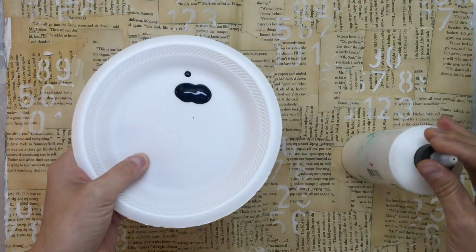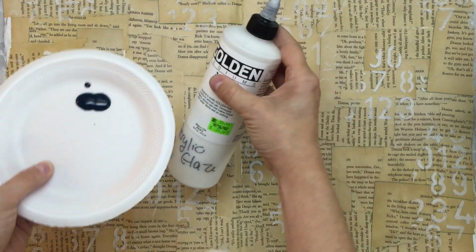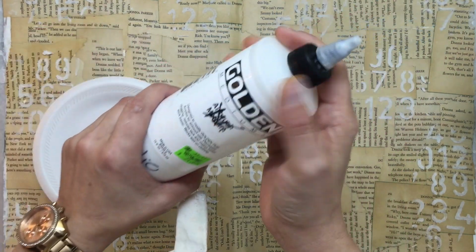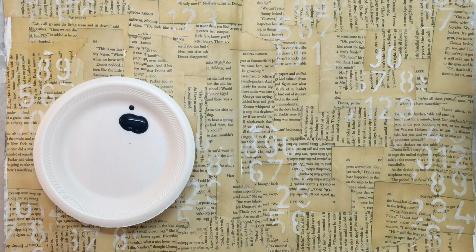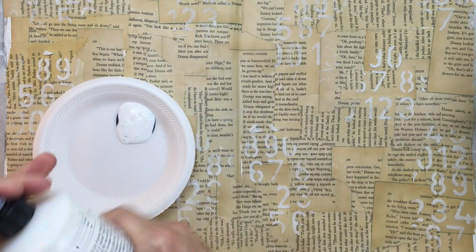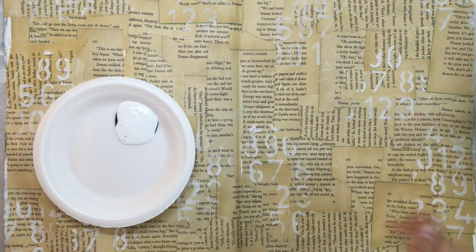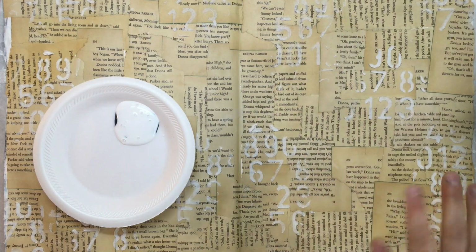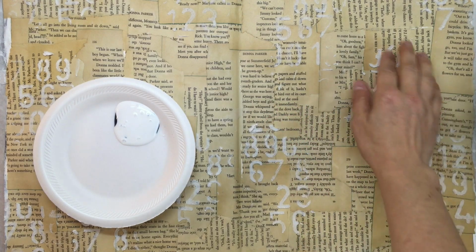So again, it's 50-50 mix. So acrylic glaze is this kind of medium. Ignore this. This is actually an acrylic glaze here that I have poured back into this bottle. Acrylic glaze is something that is basically a time extender for your paint. It also makes the paint a little bit more translucent. So with that being said, you can use it as a glazing medium. So you could go over top of this whole thing, let it sit for about a minute, minute and a half, wipe it off with baby wipes, and then you'll just have a light, kind of wash over top of it.